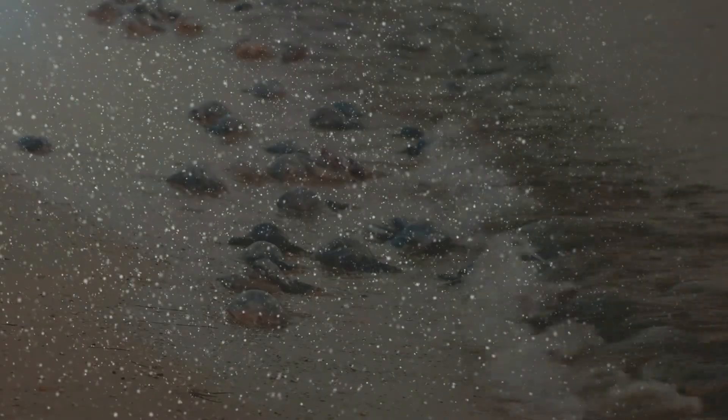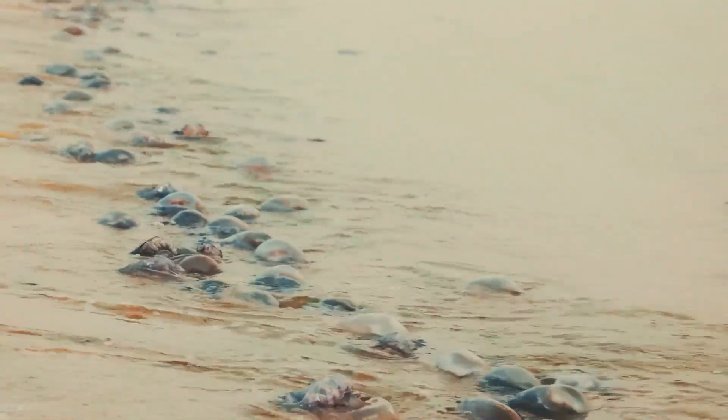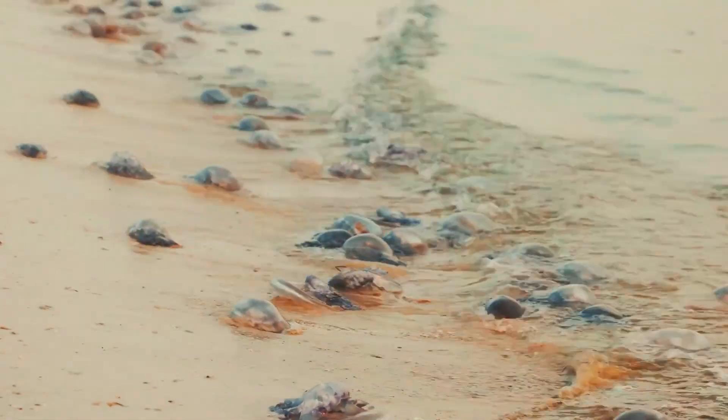So as one of the most extreme places on our planet, what could possibly be here? From above, some kind of snow falls down to the bottom floor. Looking closely, the snow turns out to be small white flakes made up of dead animal parts, fecal matter, and sea dust.